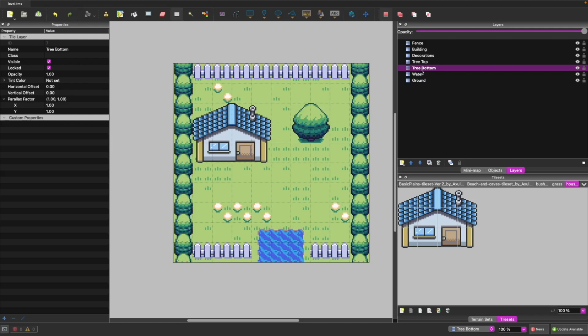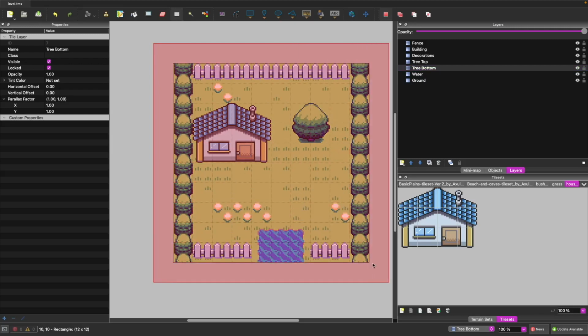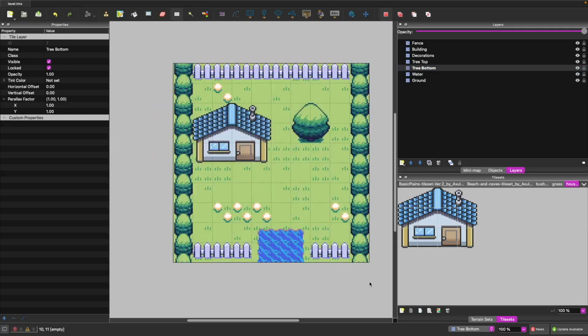Another way you can go about this, if we want to limit the number of assets we need to load in Phaser, is to export our current level as an image. Then we can just load this full image into Phaser, so we're only loading in the one asset, and this whole image would be drawn as a sprite as our background. The downside of doing it this way is we would still need to go through each of our layers and define what would actually be collisions.